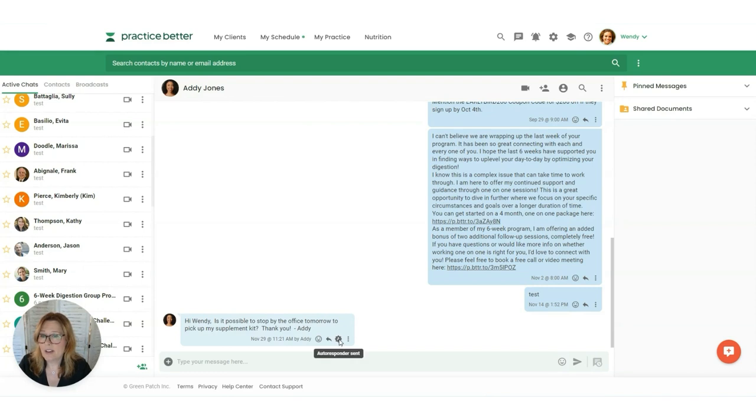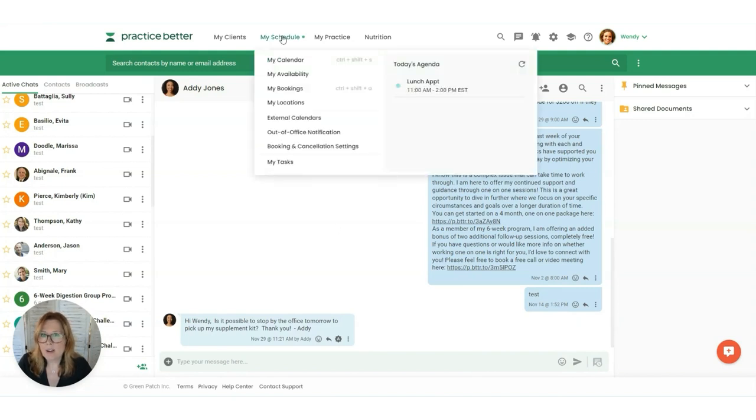She did receive the autoresponder, and I know that because of this little icon here with an A in it, telling me that the autoresponder was sent. On my client side, right under their message, they're going to get that autoresponder message from you. So she'll know that I'm out of the office and she won't be expecting to hear from me until I get back on the 18th.